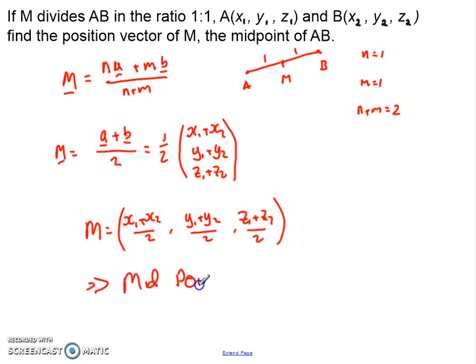This is what's called the midpoint formula. It's a special version of the formula, the section formula we had, that we can use if we are specifically after the midpoint of any two points, given that it's split in that ratio. So, if you're ever asked that, think of it in terms of this, and you can use that straight away to be able to calculate it. Now, these are some of the kinds of questions you have to be able to do. Obviously, it can be extrapolated a little bit and put it into slightly more complex scenarios, but this is the basics you have to be able to do, and you have to be able to build on all of these skills and work your way through using them.